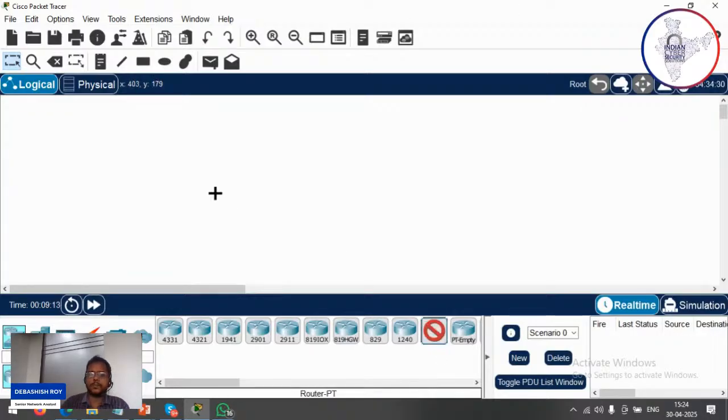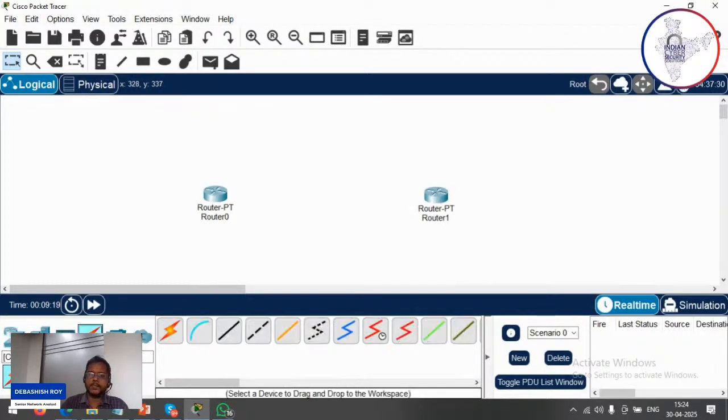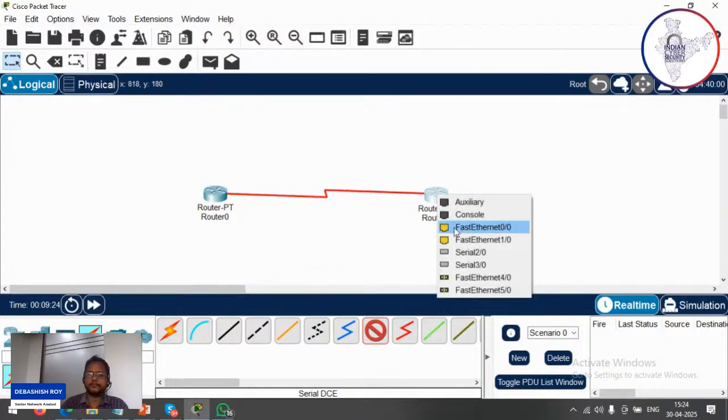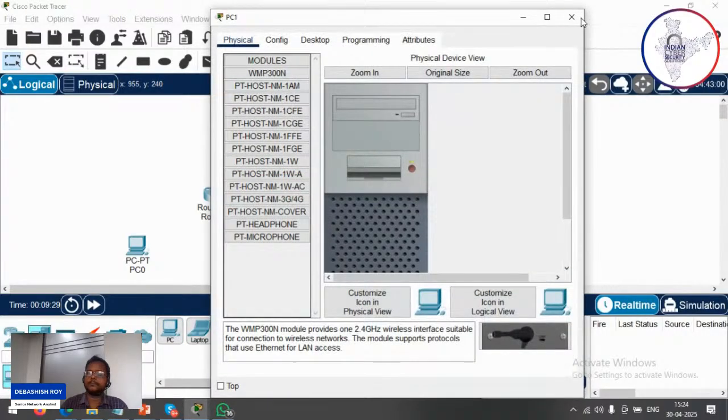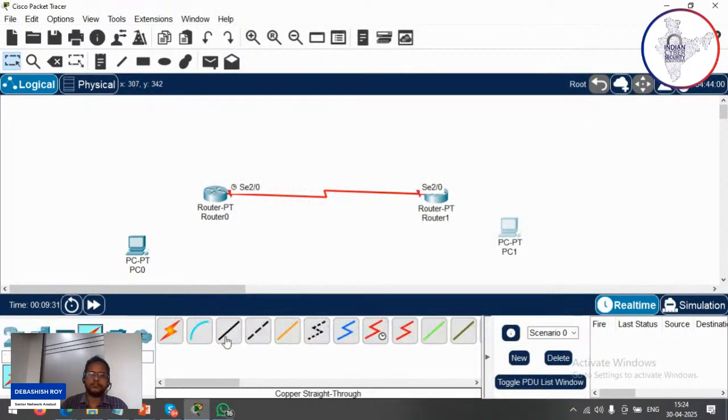So let's take two routers. You can take other routers also, and then you connect them with the serial cable. And let's take two PCs, and you connect them with the cross cable.